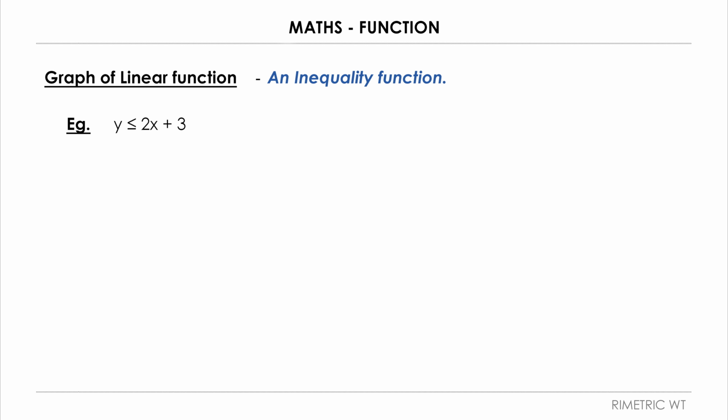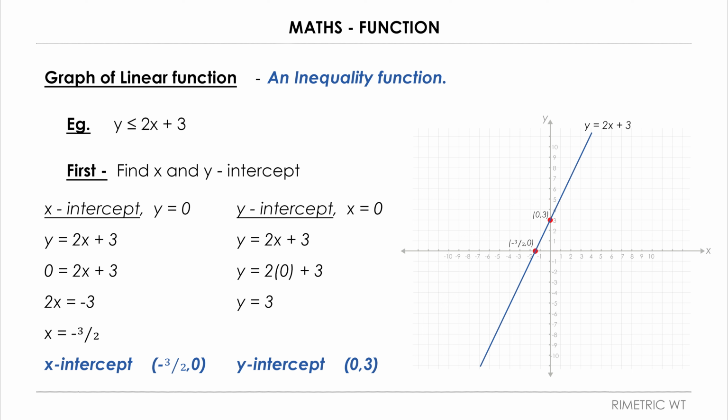Let's see the above examples in an inequality form. The first one is y less than or equal to 2x plus 3. Note that finding intercepts and graphing the equation will all be done the same for graphing an inequality function as well. But here, since we did the graphing for the equation, we just proceed with the graph from the above example. Because the inequality is less than or equal to, we shade the area below the graph.